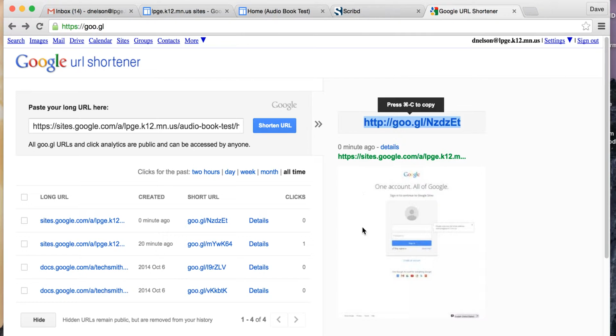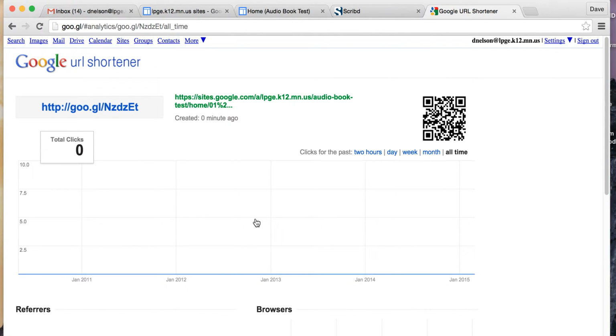Now, it tells you what this is going to look like to the general public. Because your iPads will be logged in to a Gmail account, this will not appear. It'll go right to the audio file. In order to get the QR code for this, you'll click here under Details, and then you'll have this URL or this QR code.